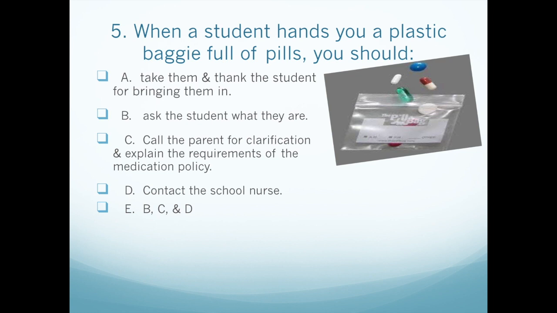When a student hands you a plastic baggie full of pills, you should A, take them and thank the student for bringing them in, B, ask the student what they are, C, call the parent for clarification and explain the requirements of the medication policy, D, contact the school nurse, E, answers B, C, and D. The correct answer is E. Ask the student what they are, call the parent for clarification, explain the requirements of the medication policy, and contact the school nurse.